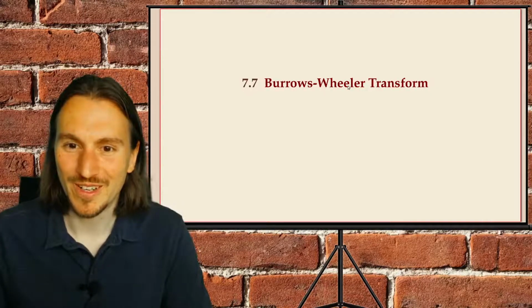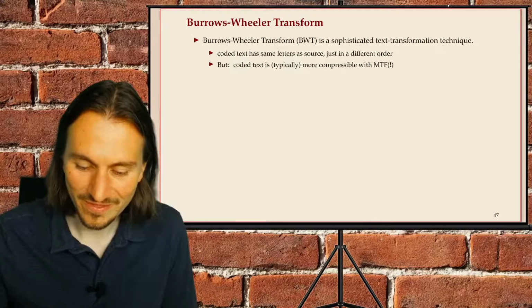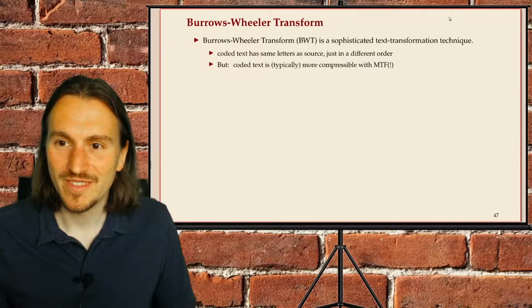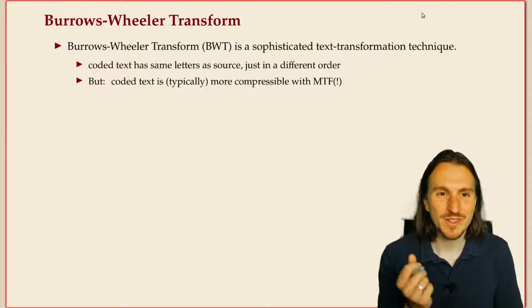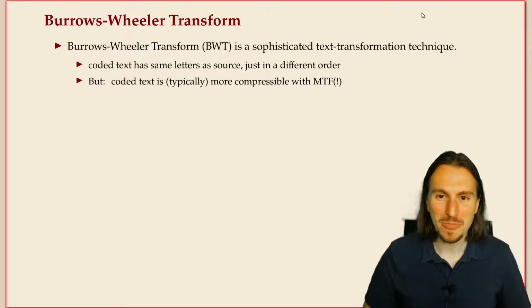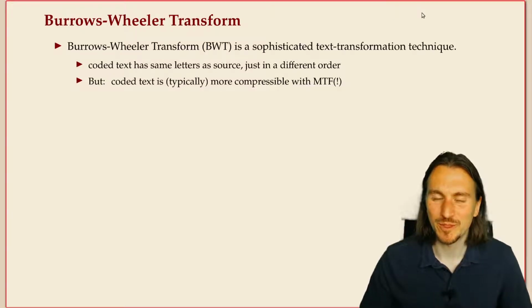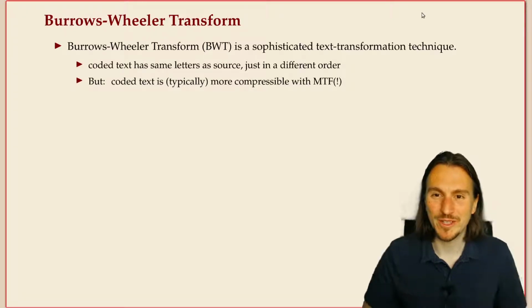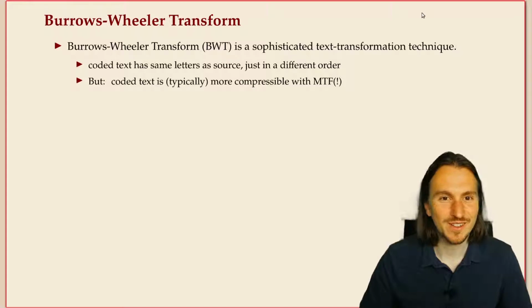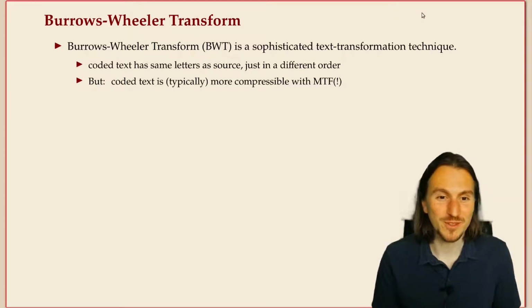And it's also a beautiful theoretical idea. Maybe also as a historical side remark, when the transform was first thought of, it was deemed impractical because it needs a lot of extra memory. It needs to have the text all in main memory. And so it was deemed impractical and not pursued. And only much later it was published when people realized that it is practical with the improvements of hardware and memory sizes. So this also tells a story about algorithms in general.